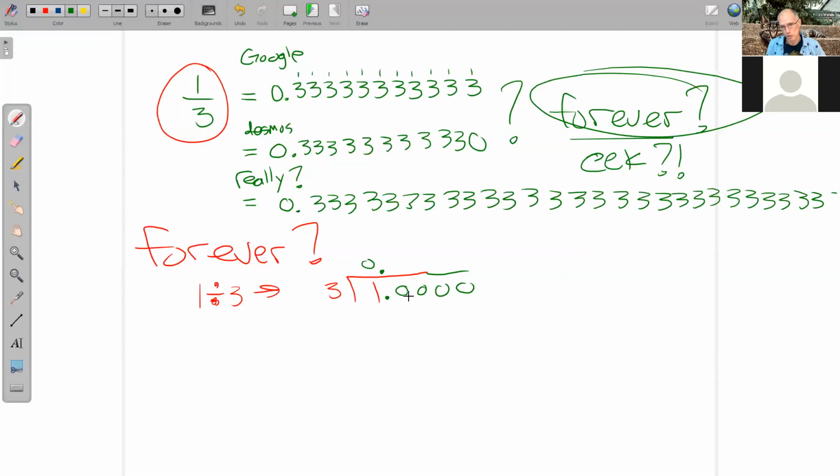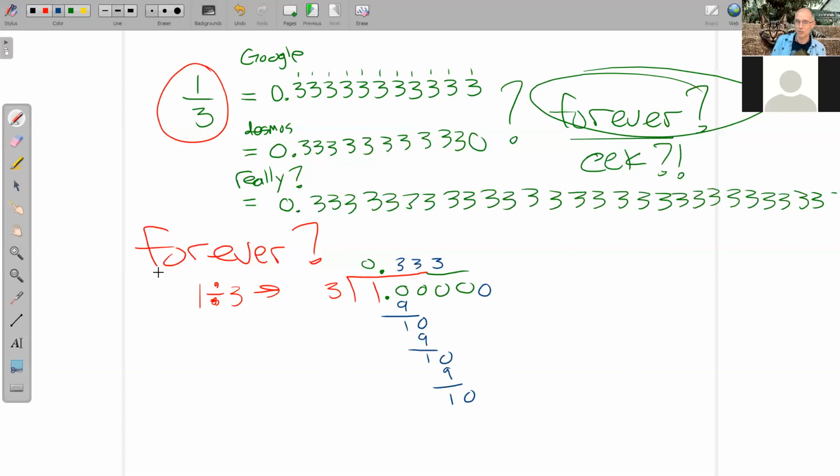Now I can read this as 3 goes into 10. Okay, 3 goes into 10 3 times. 3 times 3 is 9, and I get a remainder of 1 and bring down a 0. 3 goes into 10. Oh, wait, this looks familiar. 3 times 3 is 9. Subtract, get a remainder of 1. Bring down a 0. 3 goes into 10. Okay, I think I see the forever part now. See what I'm getting at? The same thing happens over and over again. I'm always going to get a remainder. 3 times 3 is 9. Subtract, I get a 1. Bring down the next 0. And I can keep putting zeros here.